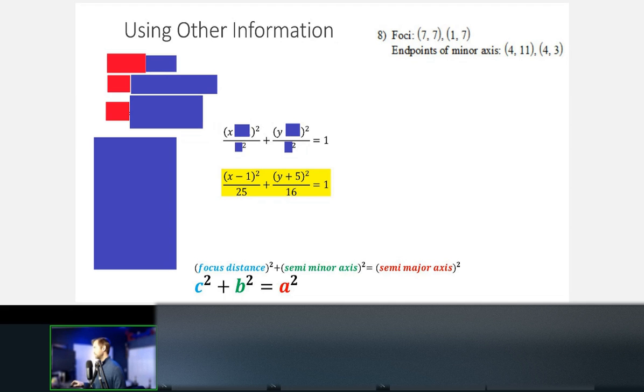Okay, so let's go through this. So it looks like Alexis said she got it right. She was the only one, so nice job. The rest of you, something's not right. And it is possible that my answer could be wrong. Again, I typed this yesterday. It is very possible that what I have there is not the right answer. Wouldn't that be funny? Okay. So let's take a look.